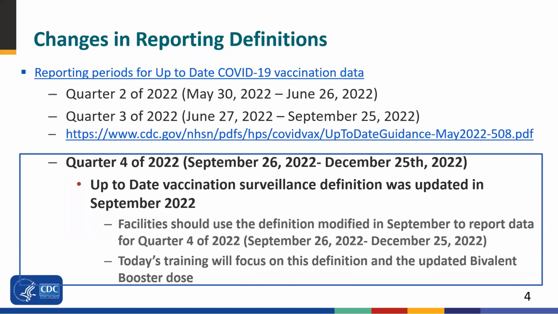As you know, the definition of up-to-date may change over time for NHSN surveillance to incorporate changes made to the clinical guidelines and recommendations. Therefore, facilities should refer to the definition on the first day of the reporting quarter. Although long-term care facilities report data weekly, facilities should use the definitions outlined in the document linked on this slide for each quarter. Facilities should review this document at least once per quarter to check for definition changes. The guidelines were updated September 26, 2022, which is the focus of today's webinar.